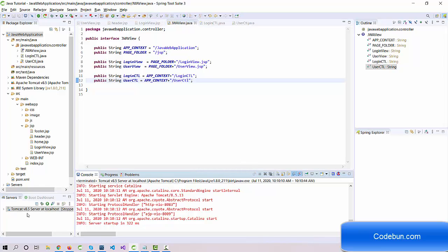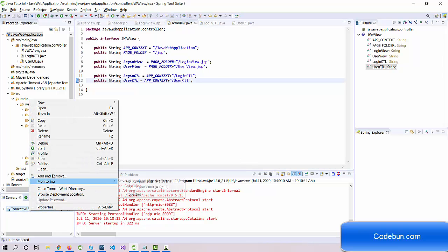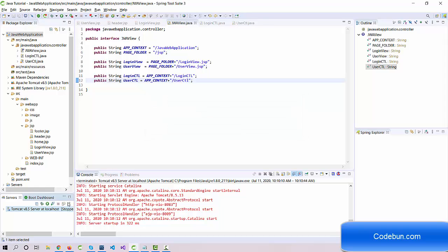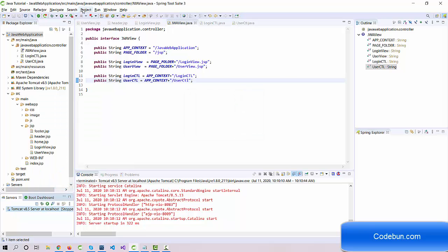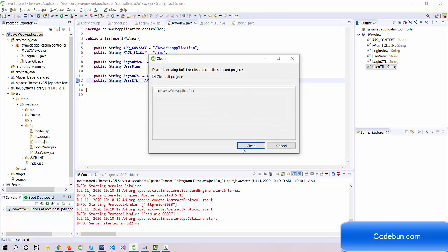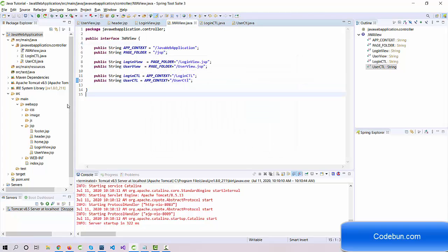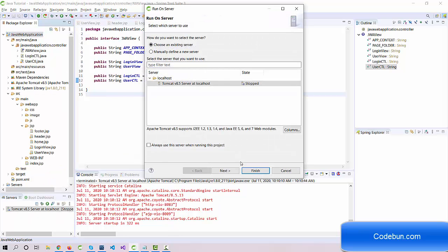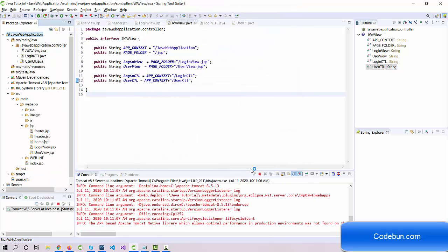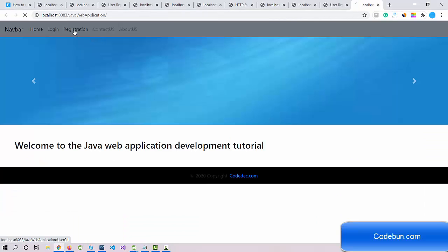Again, now I have to clear the servlet workspace directory and all these things. Clean workspace. I want to clean the workspace. Okay, clean the project as well. Okay. Now restart the server and run it. I don't think so. It should work now.